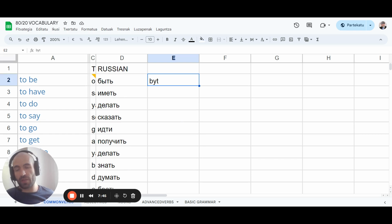Or you do flashcards. But even with flashcards, if it's a word you don't remember, I highly recommend you create an association again with all the ones that you're struggling with, because it's going to be much easier and faster for you to memorize. Normally, you need to see words 10 or 12 times. It depends on how good your memory is, but most people need to see every word in context 10 or 12 times to remember it. That's a lot of reading and watching stuff, thousands of hours that you need to do to learn enough vocabulary. Instead, if you do this, you learn a few thousand words very quickly, in a couple of weeks.